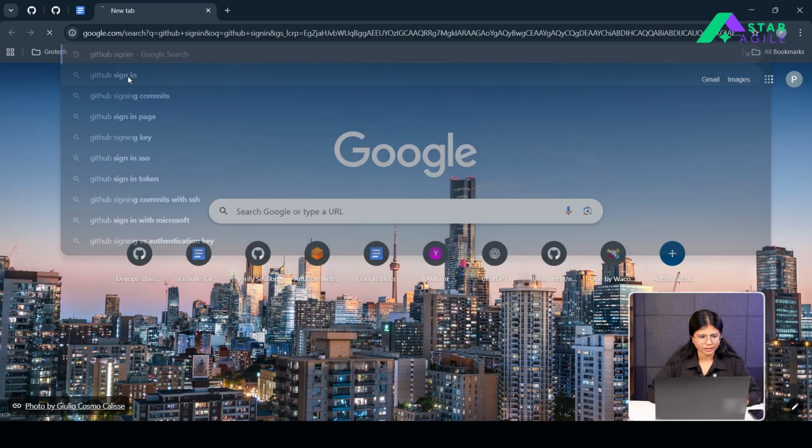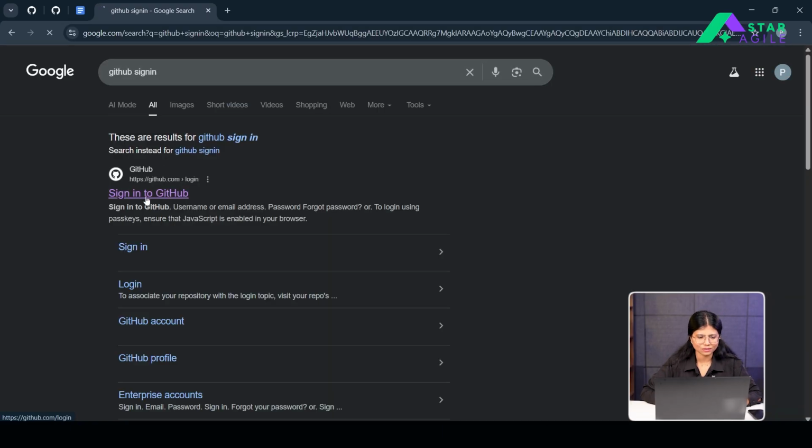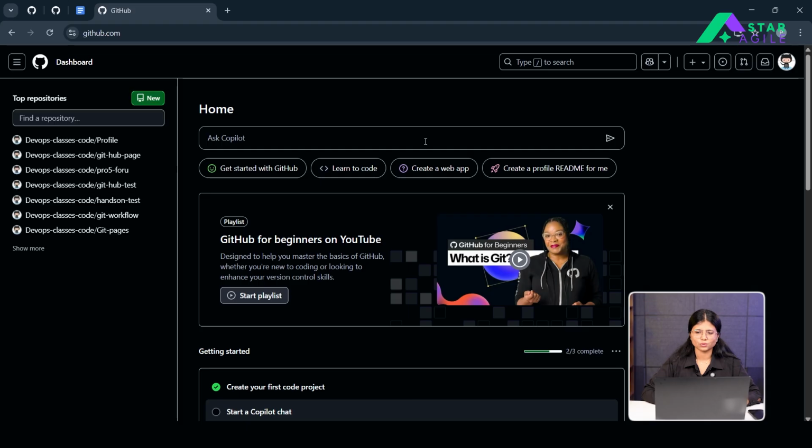Then you have something called sign in to GitHub. I already have an account created. It is leading me to this page, but the first time you create one, you should give your mail ID and password, and once you give the password, it will lead you to this page. This is the GitHub page.